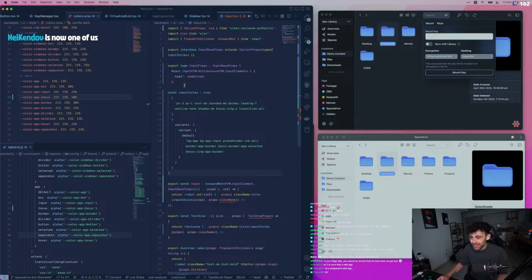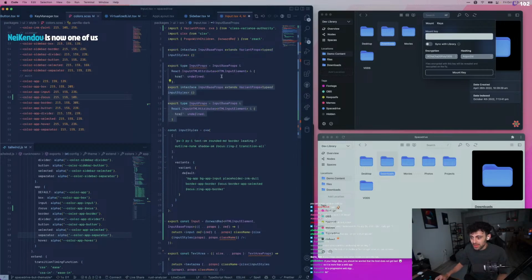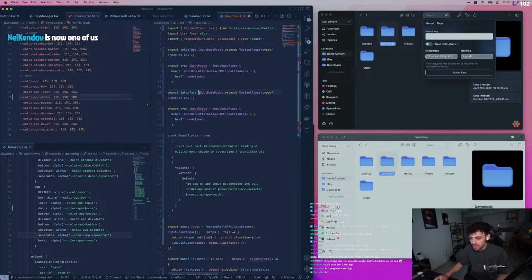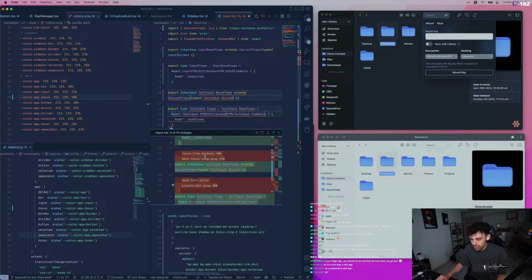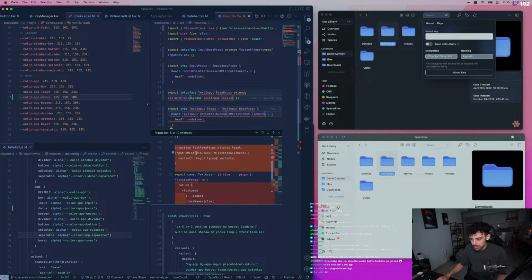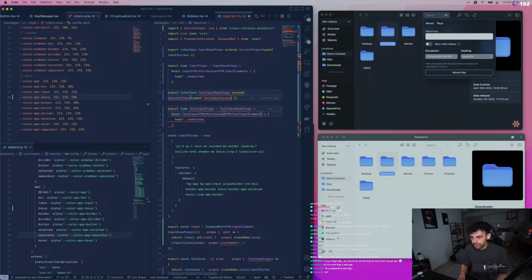Oh, and yeah, I do actually need to do this for text element too, for text input. Is it text area? Can't remember. Text area.